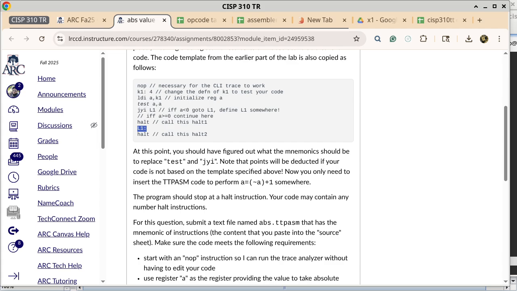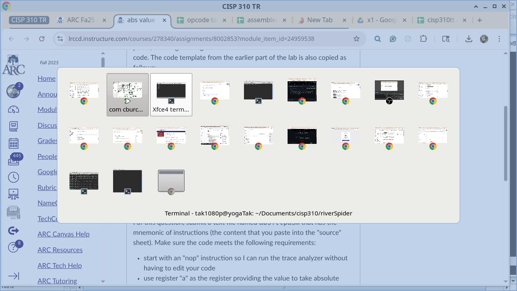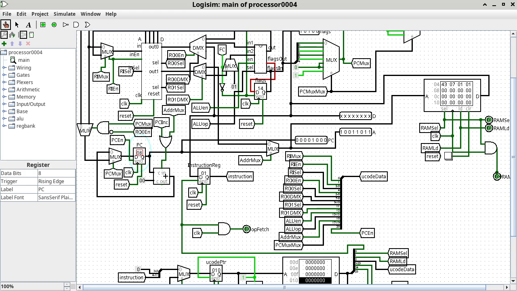Okay. Then you go like, well, but heck, maybe the program is going to go to label L1 regardless. We got the wrong branch instruction. Well, that's possible, right? So then what do we do? We change K1 to something that is non-negative. 4 is fine. So the easiest way to do it is to go here and then just change that particular byte to a 04.